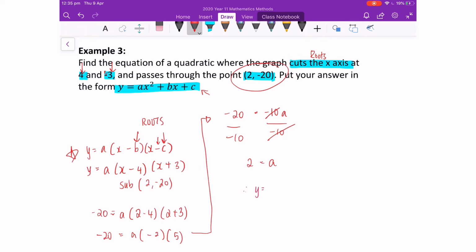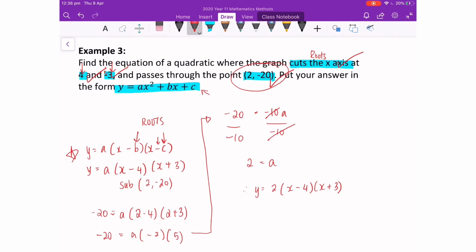So at the end, I've got y equals 2, x take 4, x plus 3. Now, I can't say I'm done yet because I still haven't used all my information. I used this bit of information, and I've used this bit of information. These bits were related to the roots. I still need to make sure I use that last bit of information that I've highlighted. I need to make sure I have it in my general form, or in other words, expanded. The two forms I showed you at the very beginning can be expanded to have this general form. So don't feel like you have to force yourself to put the information straight into that general form. That's how they make you think that you need to have it straight into that form. But remember, all those different ways to look at the quadratic are just interchangeable, and you can always expand back to get to that general form.